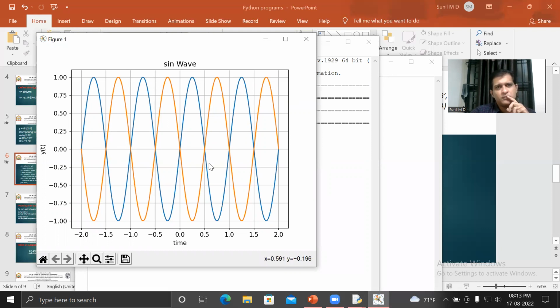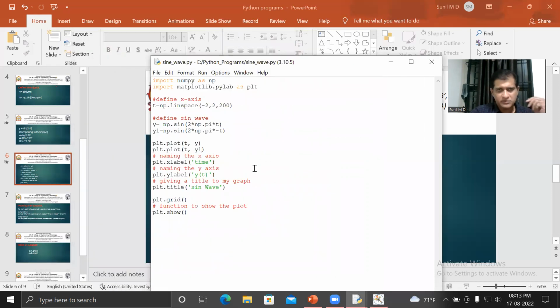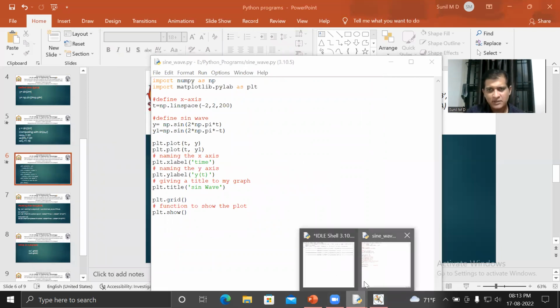So that is the reflected version, which is always 180 degrees out of phase. If you do this, you will get both the plots in the same window.